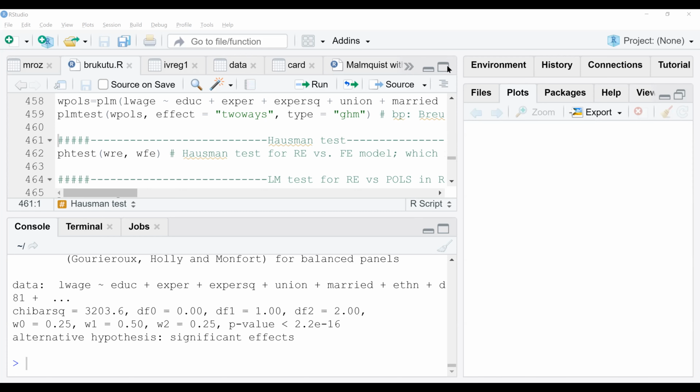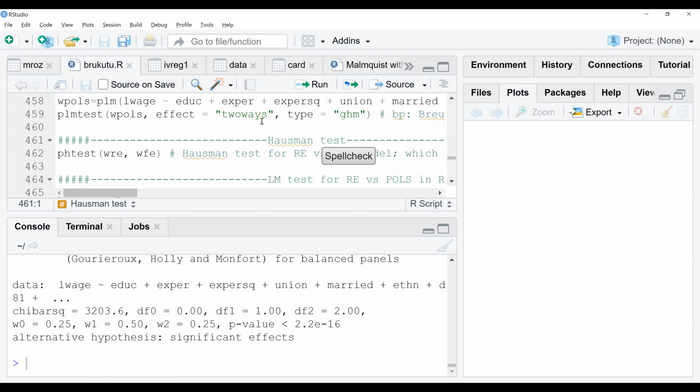Now, if the p-value is less than 5%, you reject the null hypothesis. In our own, the p-value is truly less than 5%. So you reject the null hypothesis that says that the individual factors don't make any difference, or the time factors don't make any difference, because believe me, they make.